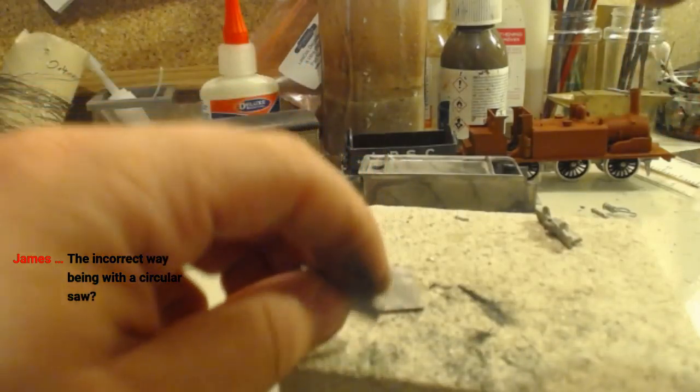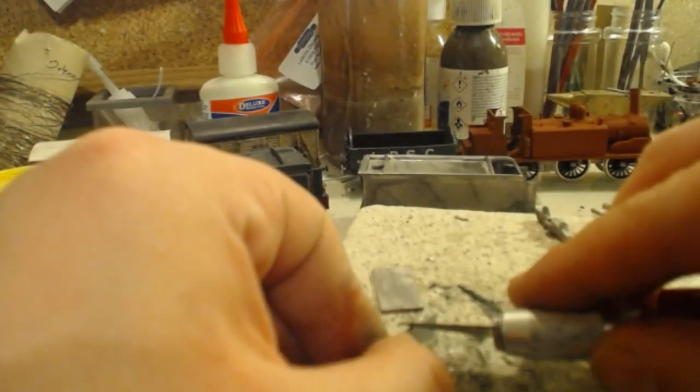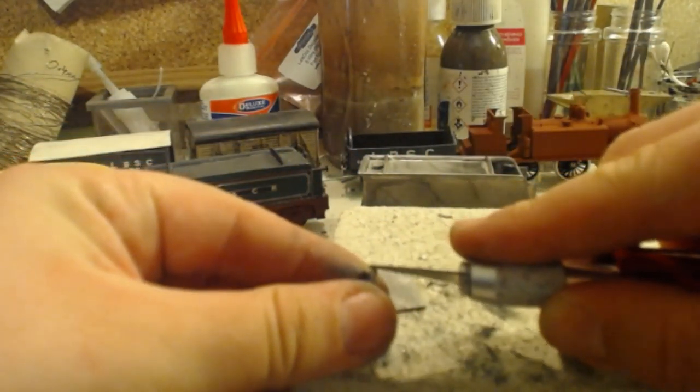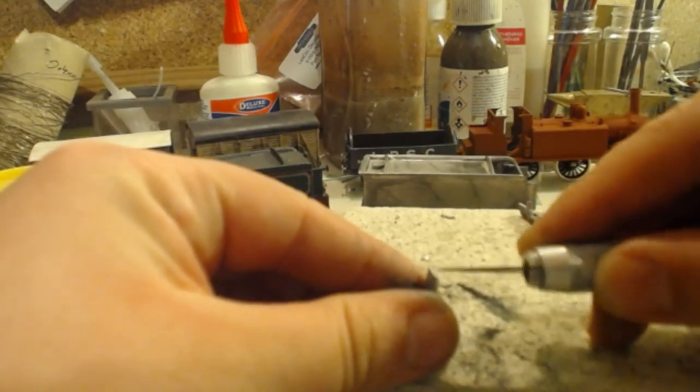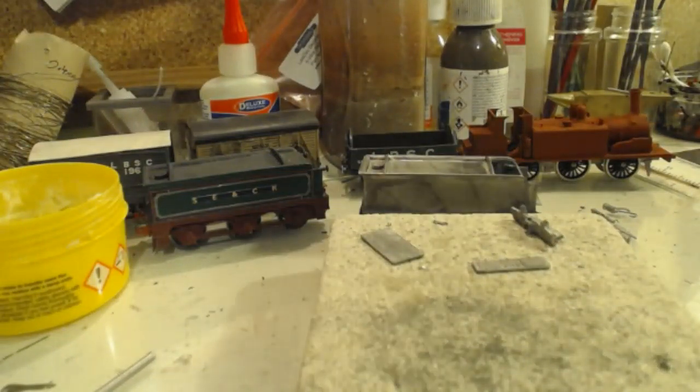The incorrect way being with a circular saw. Indeed, James, the incorrect way to hydrate is with a circular saw. You should try and keep circular saws away from all forms of hydration vessel, be they ones you drink from or pipes under your floorboards. I mean, also, if you keep your house in the design spec and don't start modifying it and building walls and stuff, you might not actually have to take a circular saw to your floorboards to lift them. So there's always that as well. Top tip, don't build a wall.